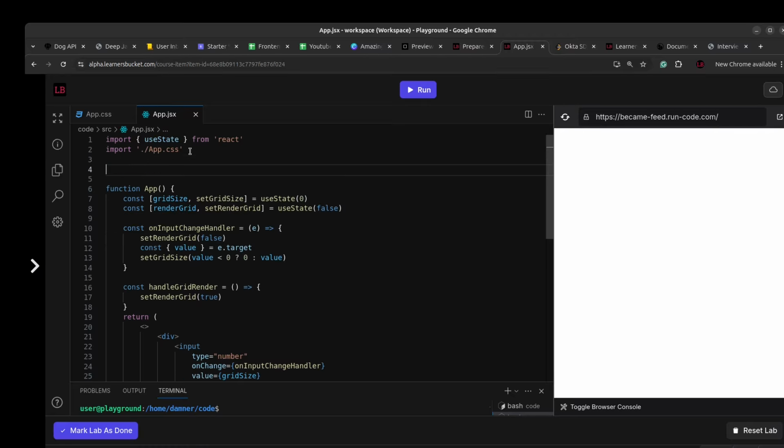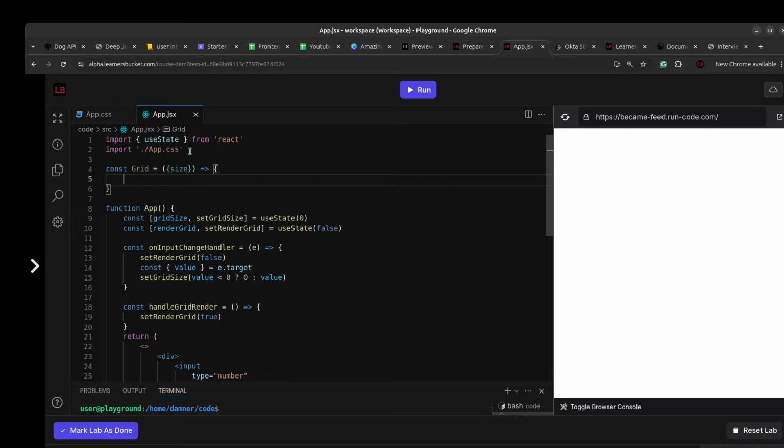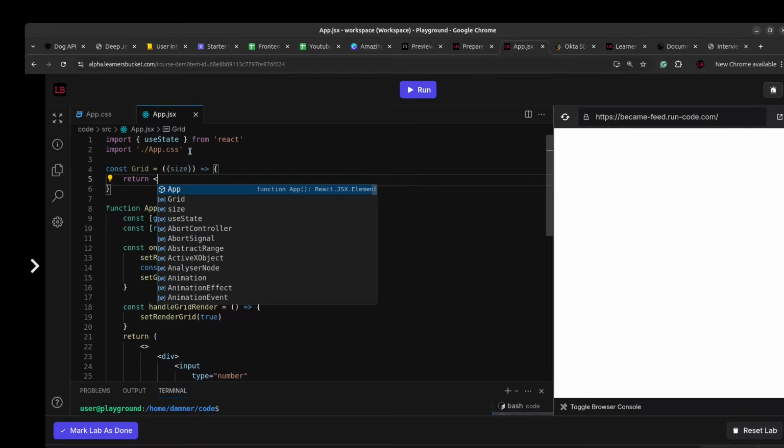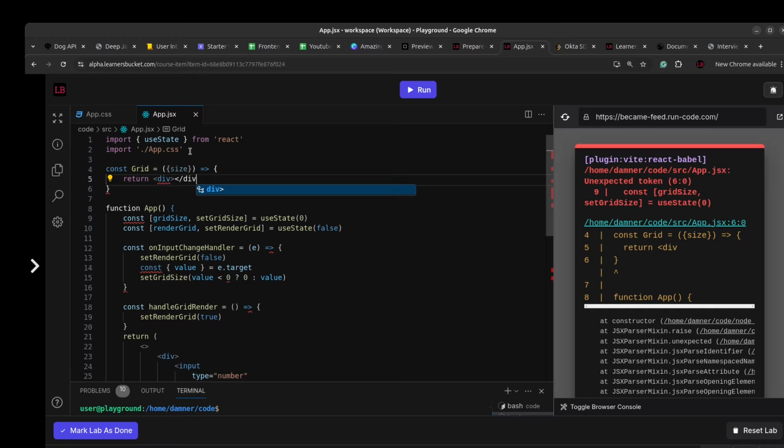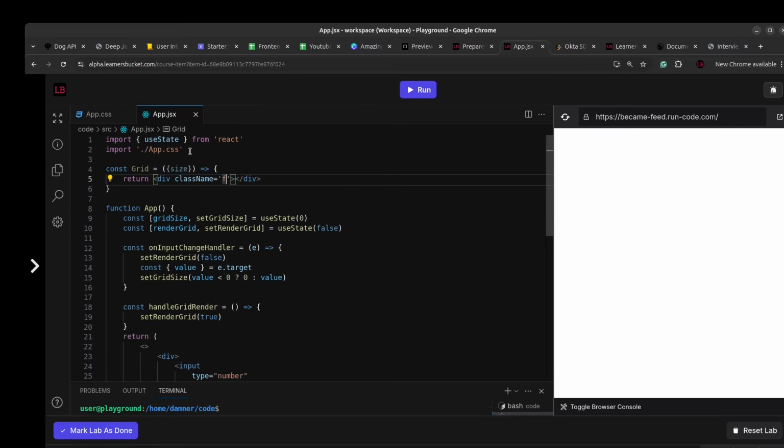So above the function App, I'm going to create the Grid. So here I'll say const Grid, and this will take the size as props, and this will generate the grid. And to generate the grid, I'm going to create a wrapper around this so that we can style it. Class name grid wrapper, and then inside this we are going to generate the cells.